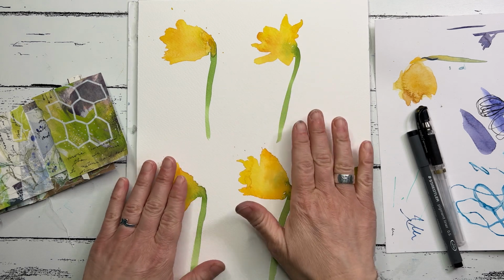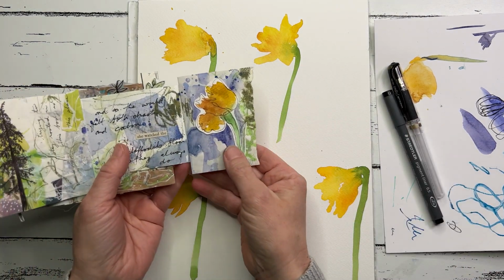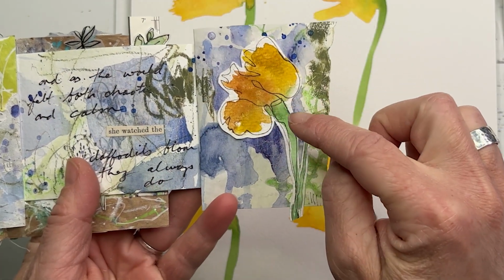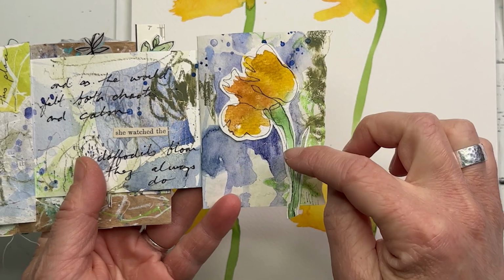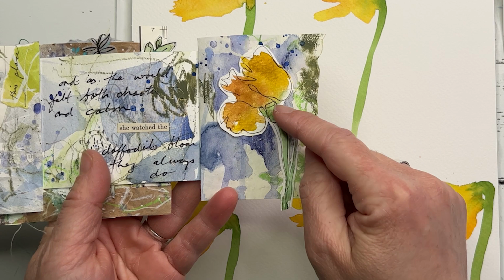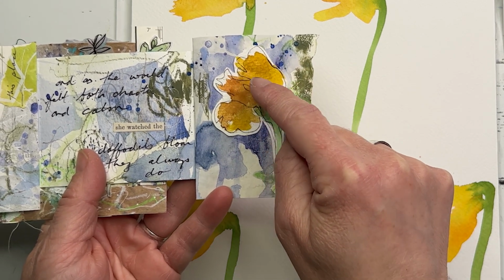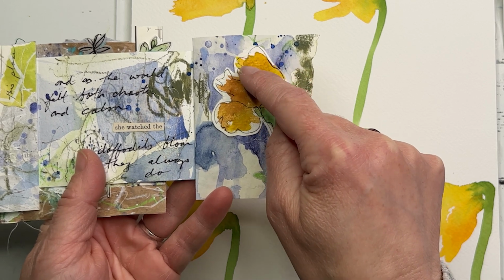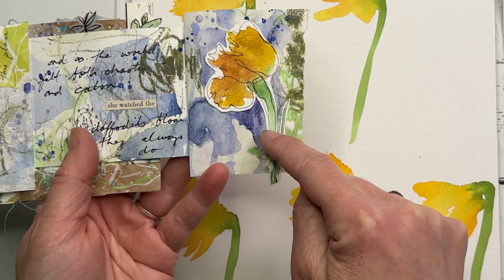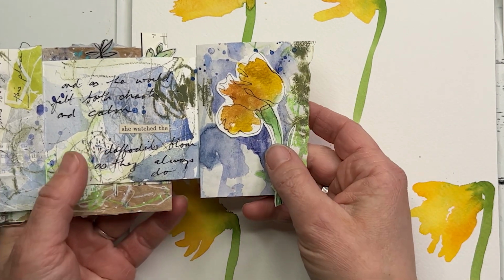Now that these are completely dry, I can go ahead with the pen work. So just looking back to our first example here, you can see that I'm using a really loose line, almost like a blind contour line or a continuous line if you do continuous line drawing. It's a very similar process. So this line goes around to further define the shape of the flower, but it also overlaps. It goes out into the white space, it cuts into the colored area and around the stem. So it doesn't have to be a perfect match, which is what I love about this process.